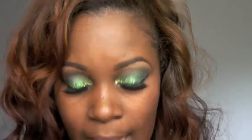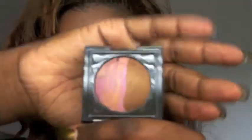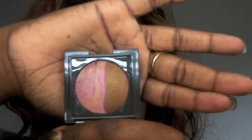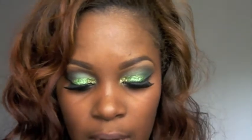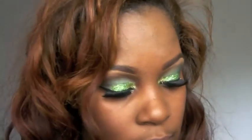I got the Revlon ColorStay just to hold me over until I go to MAC and get my neutral palette. It's just a quad of four, nothing too drastic. I also got the Maybelline Eye Studio — it's almost like the MAC little baked mineralized eyeshadows. I just thought it was so pretty. It comes out very nice with great pigment. The brown is very red and that's my favorite. Great color payoff — I have to look for more of these.